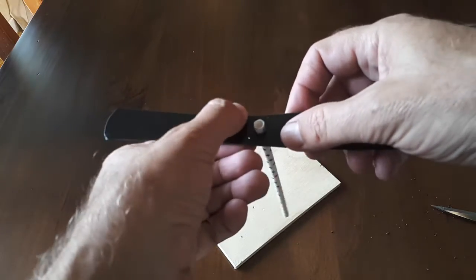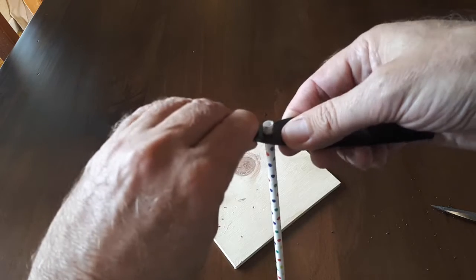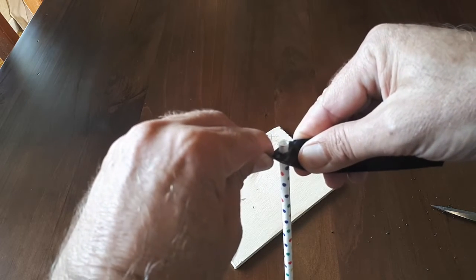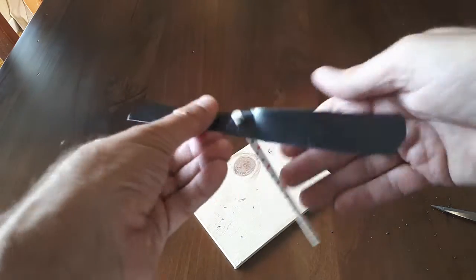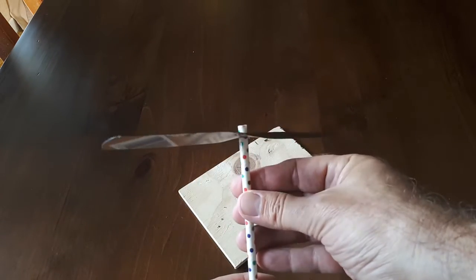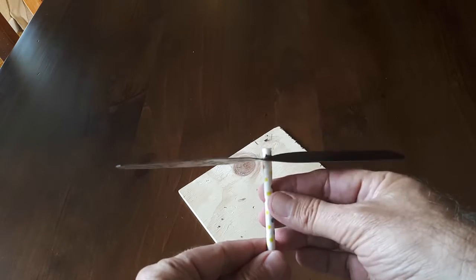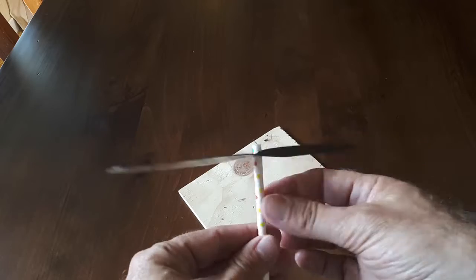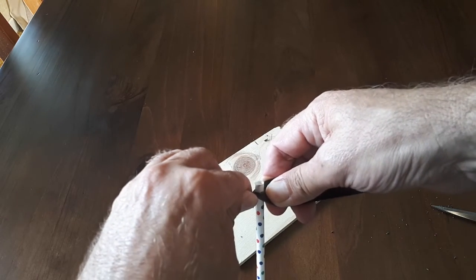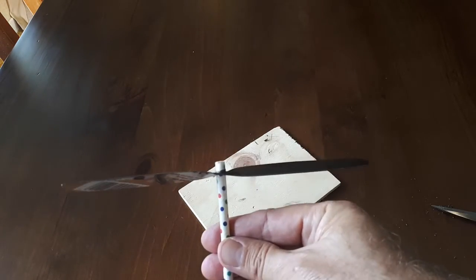What we're going to do is angle them on opposite sides. You can do this just with your hands — just twist it like that, hold it for a minute, and the plastic will pretty much stay where it's put. Now we've got lovely angled wings. It doesn't even take that much. You could get fancy and use a bit of heat, but you don't really need to. Give it another little twist to make sure it stays, and you've got nice, neat, even wings.